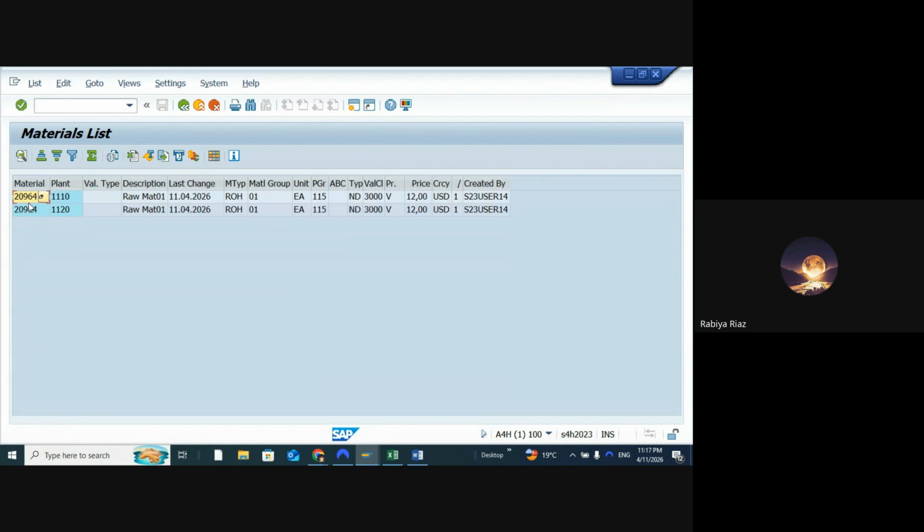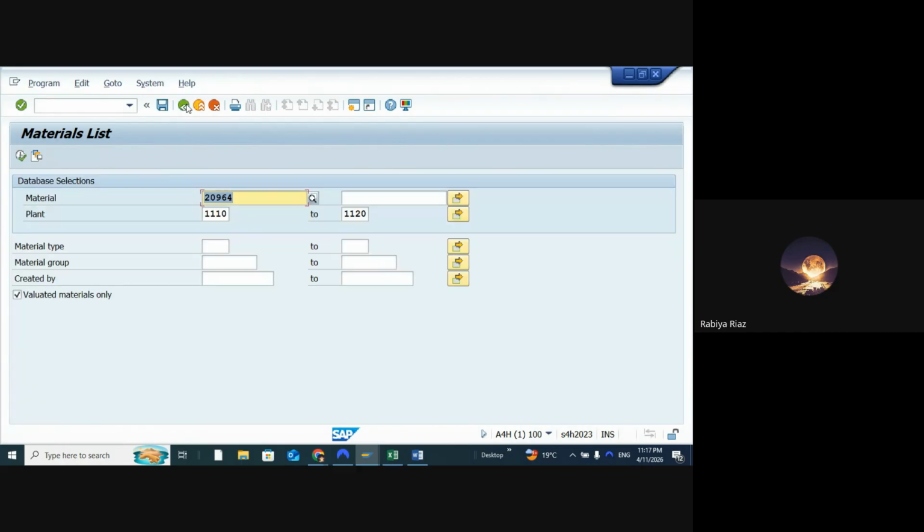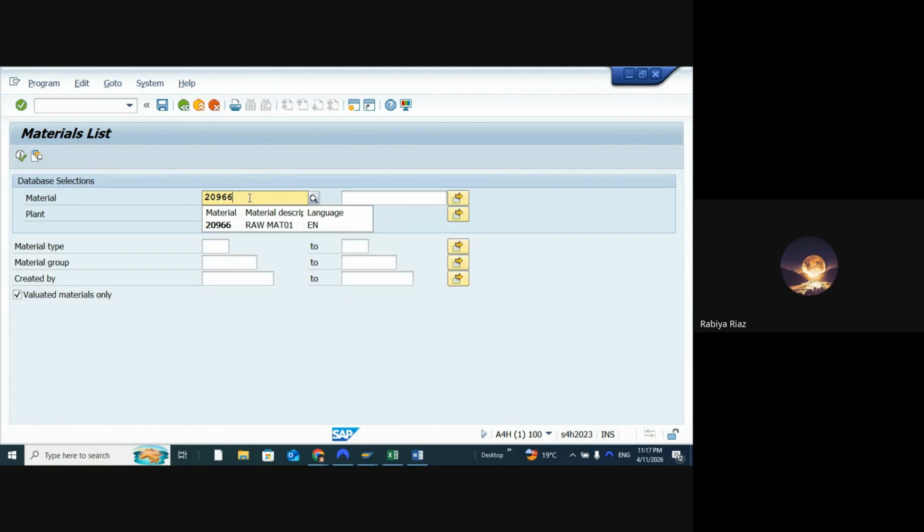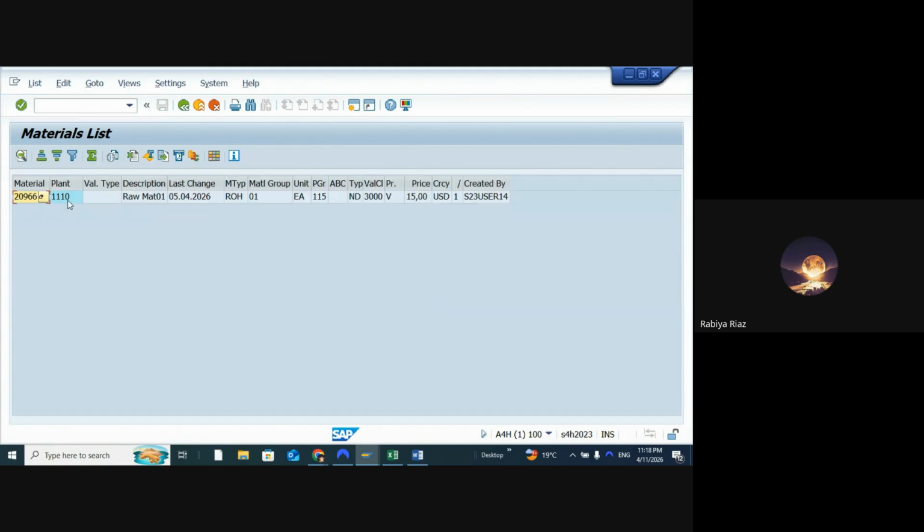You can see this material is extended in both plants, means it exists in both plants, plant 1110 and plant 1120. If we want to check another material number, like this material, it's not extended into the other plant. It only exists in 1110. So you can check any material, when you start to transfer from one plant to another, whether it is extended or not.